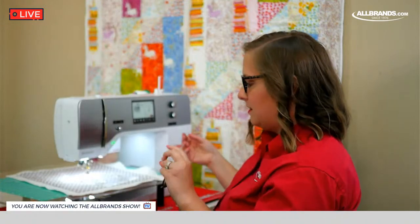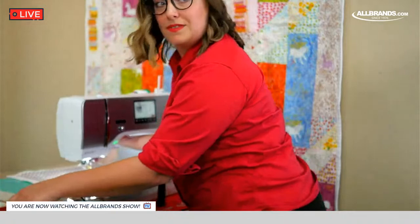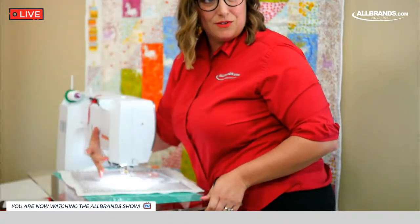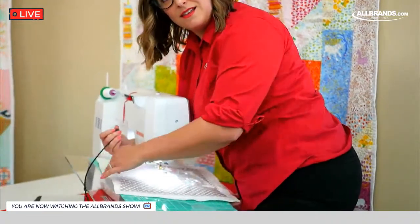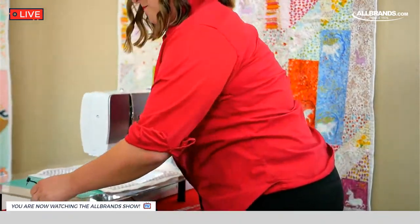And then, let me see if I can scooch this over real quick. If you can see this, it plugs into the back right here. That's why there's only a specific number of Bernina machines that are actually BSR capable. So if you have that little port on the back, then chances are that you have a BSR compatible machine. Yes. So, back to you, Stacy.